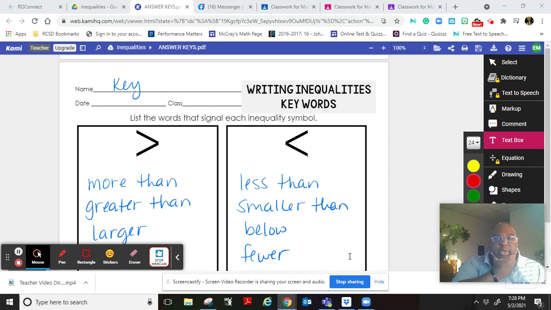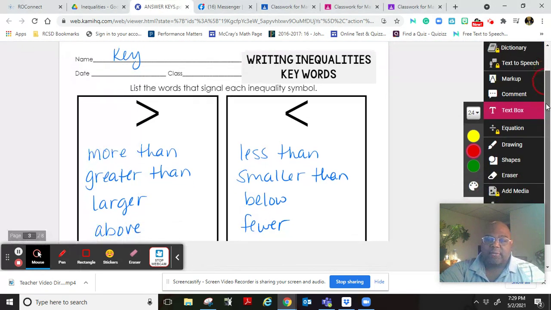We got a new unit that we're transitioning to called Writing Inequalities. So, the first thing that we want to basically do is look at the key vocabulary terms that we need to be acquainted with and eventually master through a vocabulary quiz that you guys will see at the end of the week.